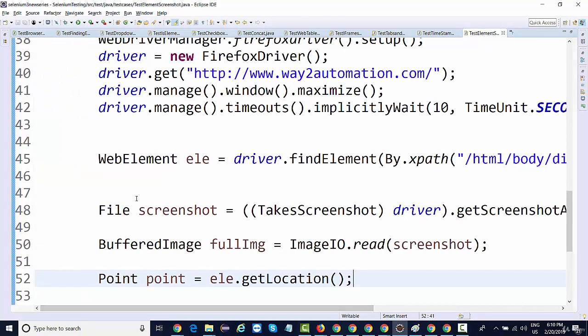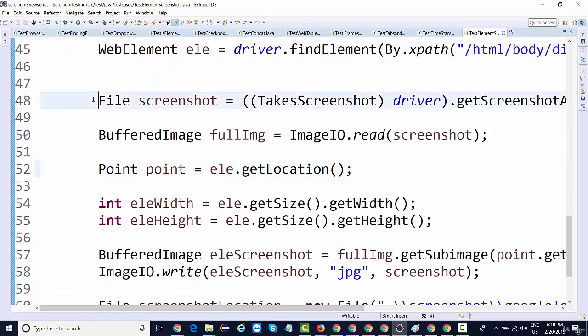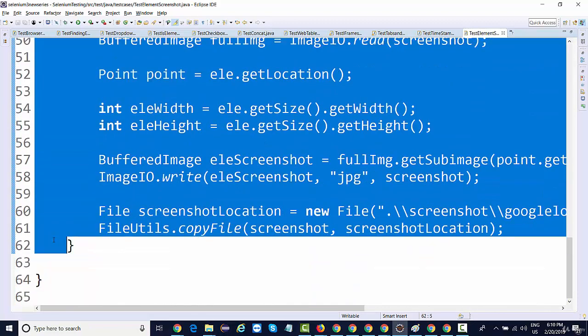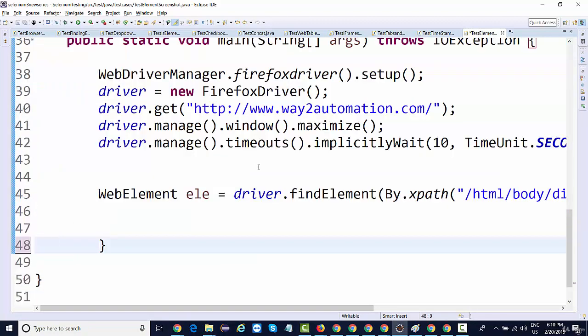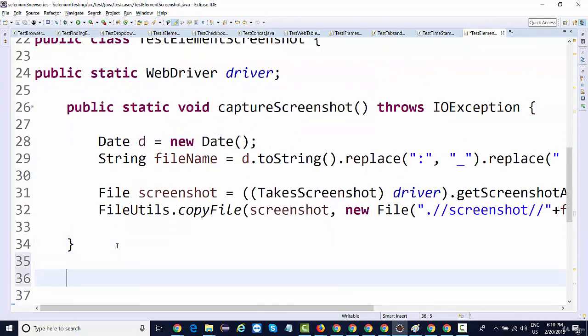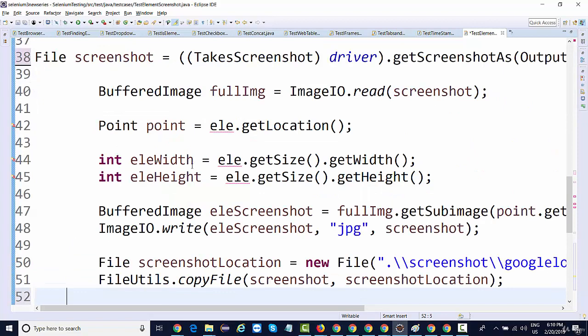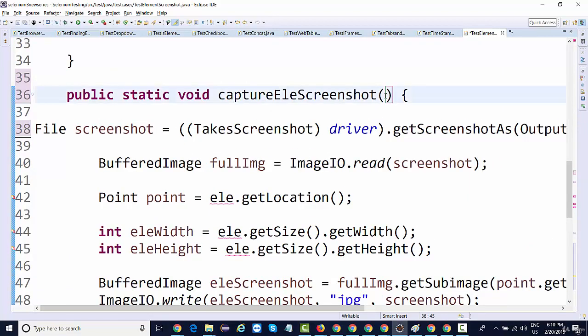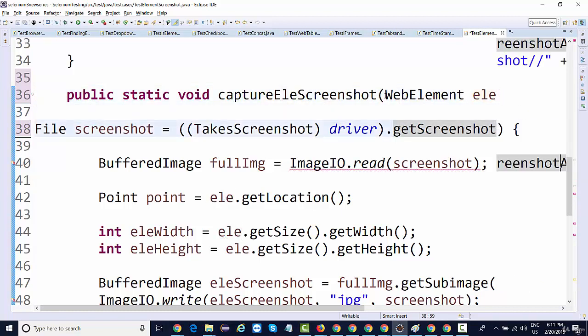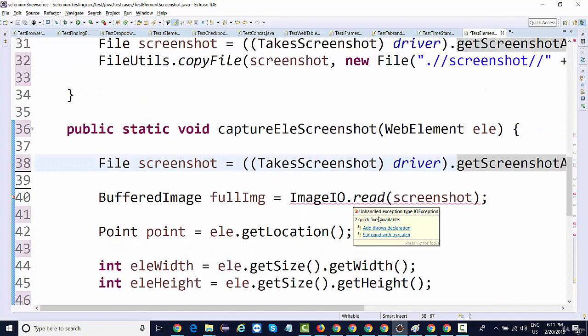This thing as well, you can convert it into a utility method, that is, just copy the entire stuff from here and store it into a method called public static void capture element screenshot, right? Provided the element that you need to provide, web element, and add this exception.